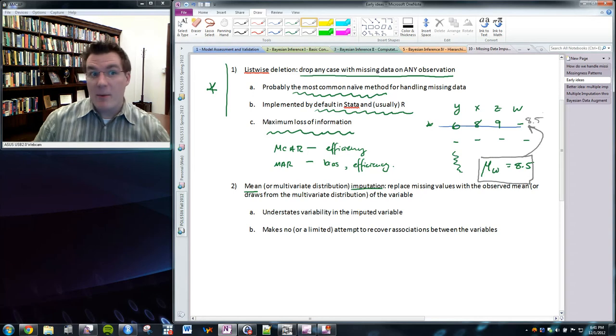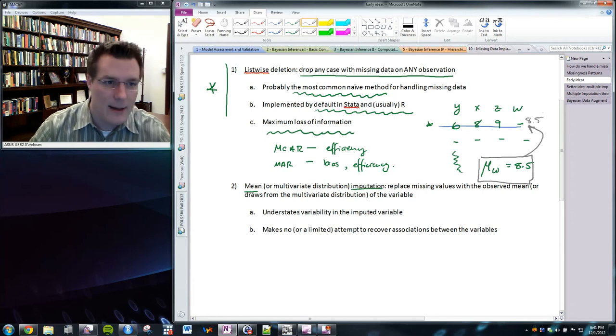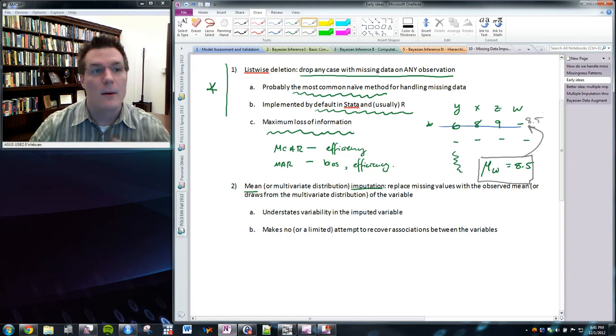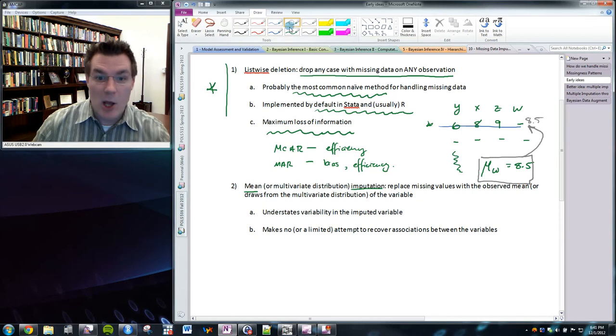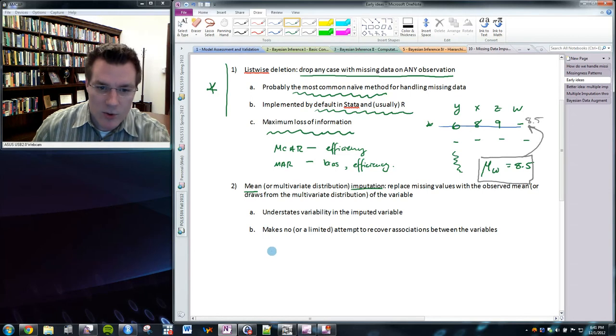That's probably the second most common naive method for dealing with missing data. Just fill in the holes with pretty uninformative but not crazy estimates for the missing values, the means. Now, that actually will help a bit in terms of the efficiency problem, but the problem is you're going to go from probably having estimates which are too variable to having estimates that are falsely too narrow. So what you're probably going to end up doing in this case is underestimating the SEs.